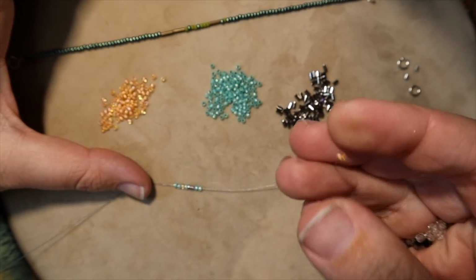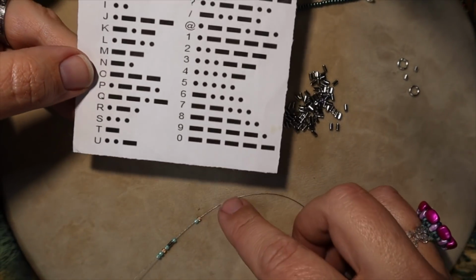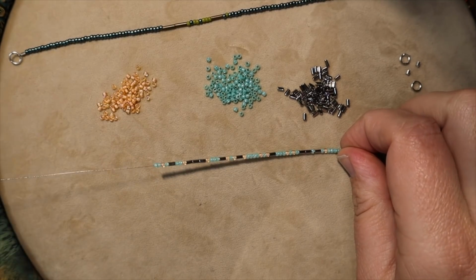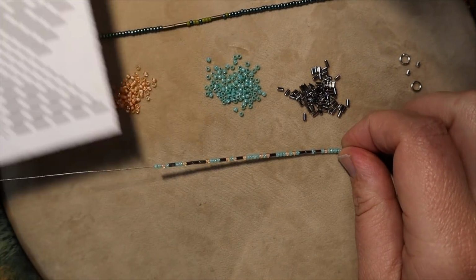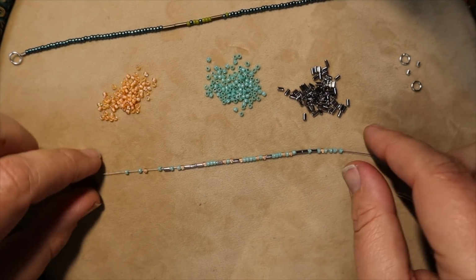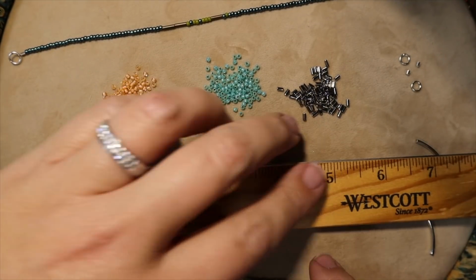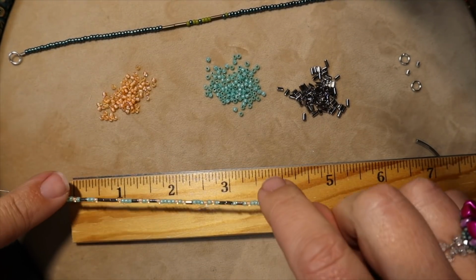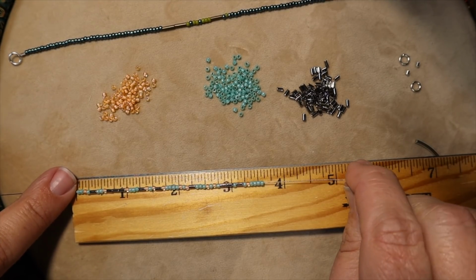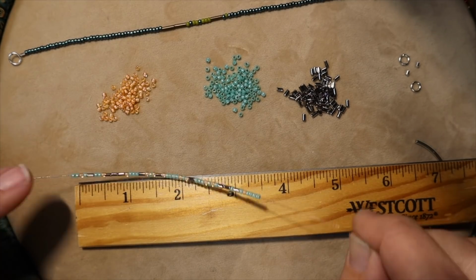Now I'm going to continue to work on my little Morse code here to spell I love the beach. Alright, so now I have used my little Morse code cheat sheet here to spell out the word I love the beach. And so at this point, you'll want to kind of measure out the length that you have. Because I'm using straight seed beads, I know this is pretty much going to be true to length. So right now, I only have a little over 3.5 inches.